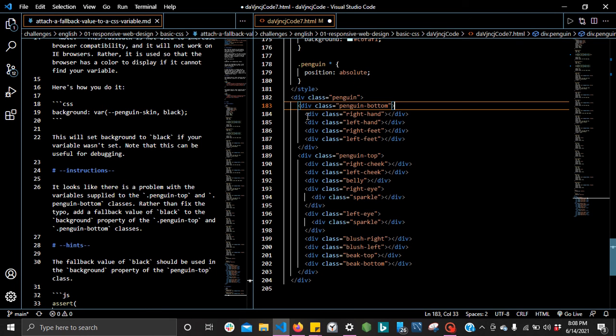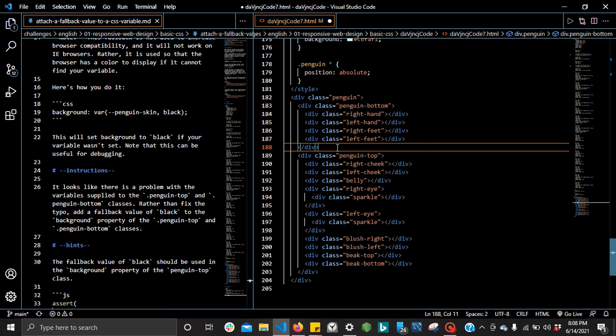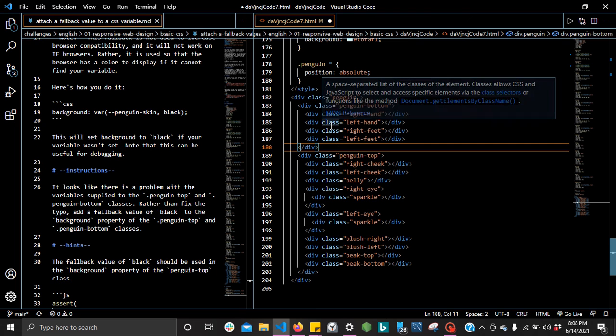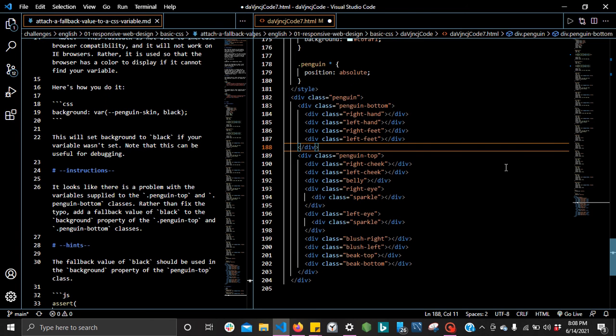Child to the penguin bottom class, we have the right hand class, the left hand class, the right feet class, the left feet class. And wow, that's pretty cool. And in penguin top, we have the cheeks, the belly, the eyes, and the sparkle in the eyes are in that class. Oh, wow, this is pretty cool.